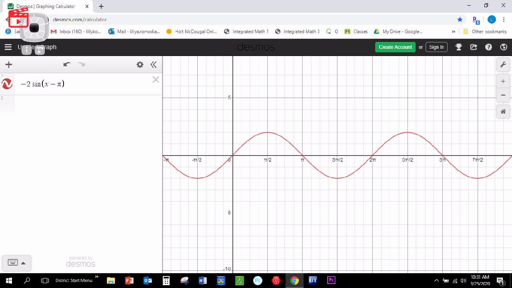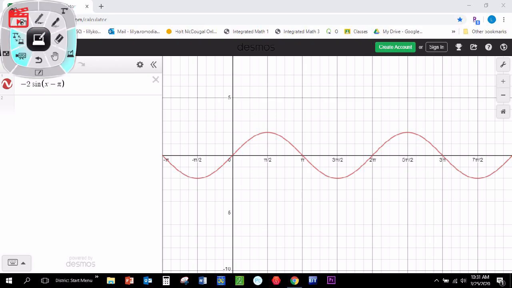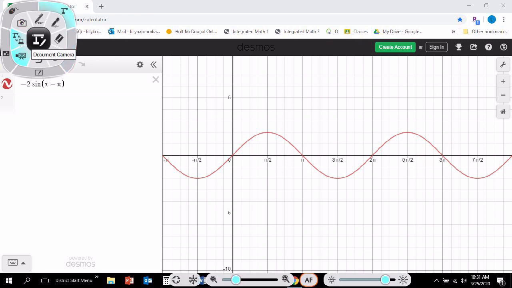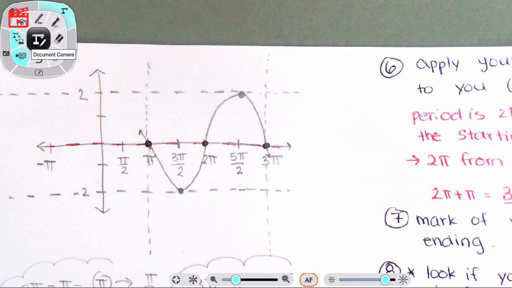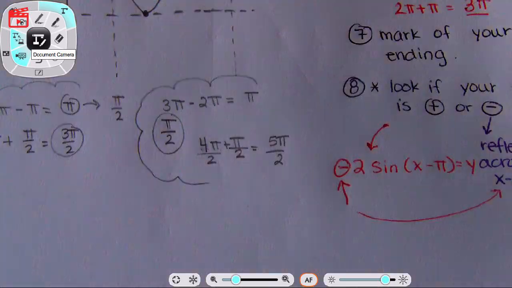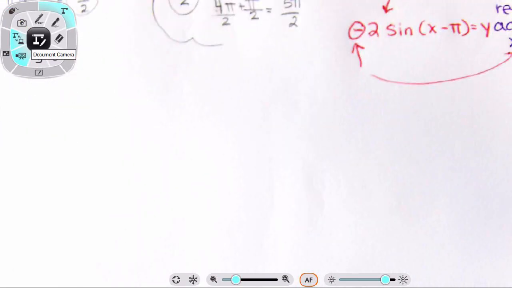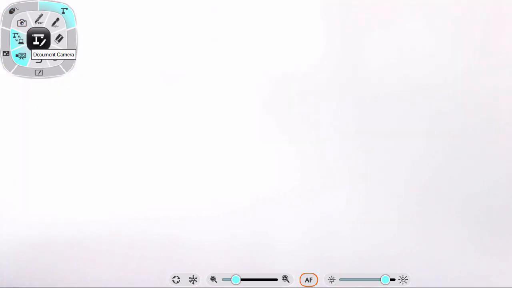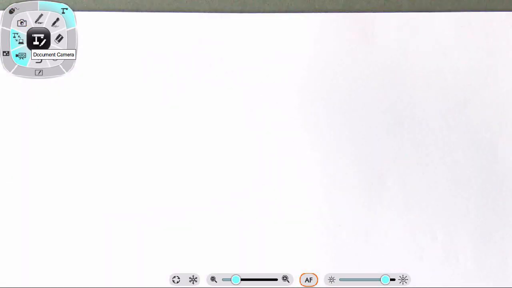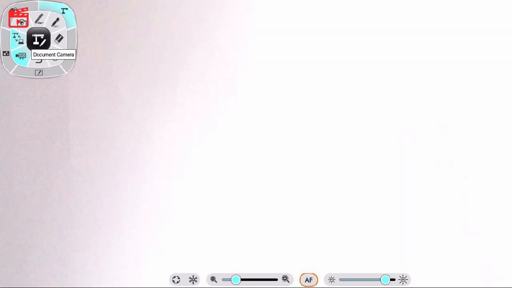All right, let's go ahead and do number 2. Let's go ahead and continue with number 2. There we go. Let's start with number 2. I'm going to actually use a different sheet of paper so that way I can use all of my steps and have them in front of me so we can follow along with their steps. All right. Let's see example number 2.